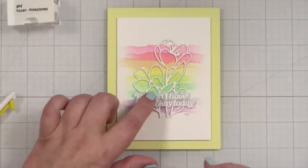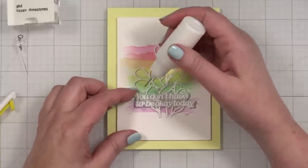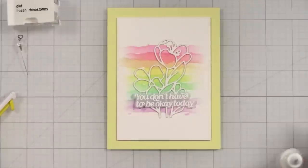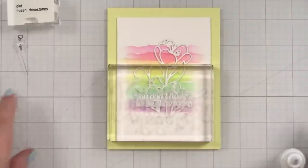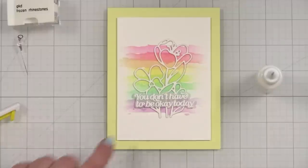I've left that on for about a minute. What I like about this is it's held in place where it needs to be. I'll squeeze just a tiny amount more under the edge and pop it under like that. You kind of have to play with vellum — you don't want glue everywhere because then it would press down and stick to the paper. I wanted that little bit of float. But you can't really see the glue, and I think that's going to be just fine.